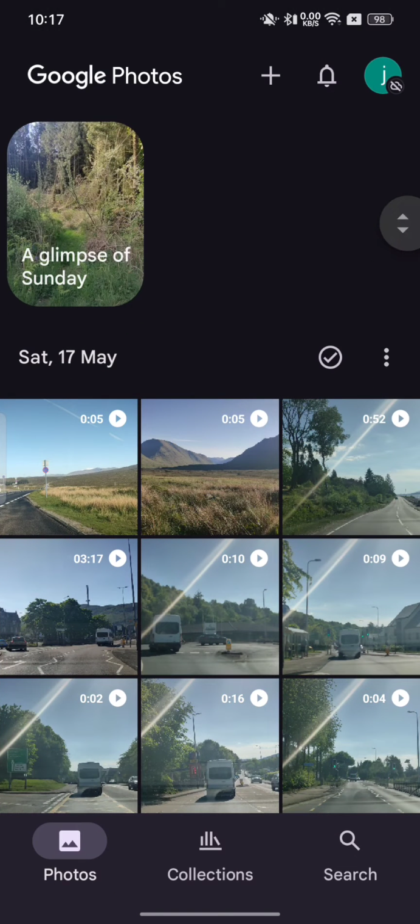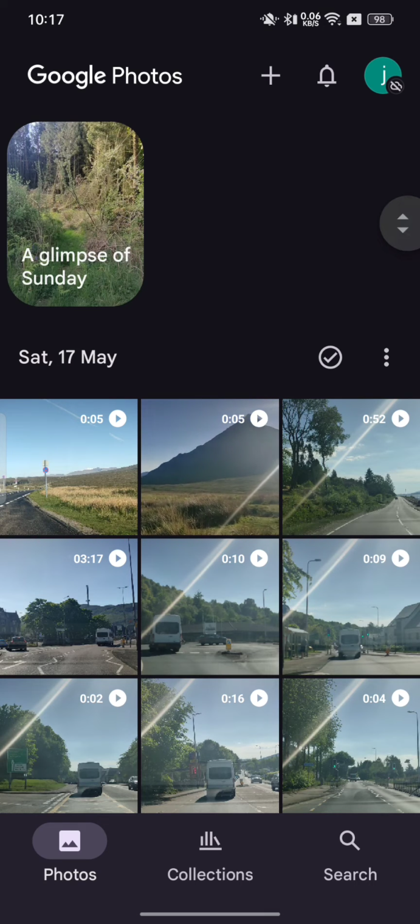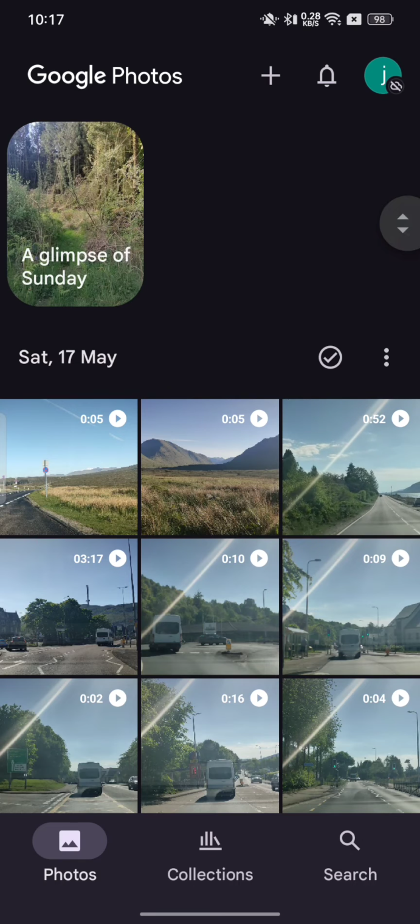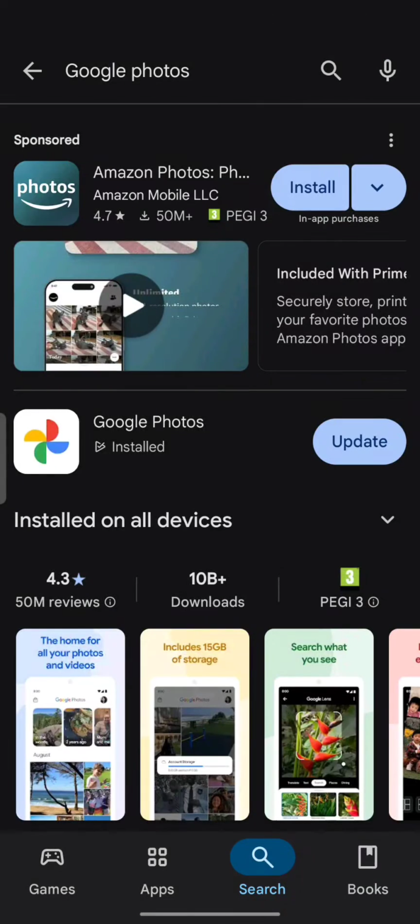I'm always overloaded with videos basically, and I'm always maxed out on my storage. So if you've got that 15 gigabytes of online storage with Google, what I could do is, if I'm getting close, I could transfer 15 gigabytes of videos up to the online storage and that'll free up 15 gigabytes, hopefully.